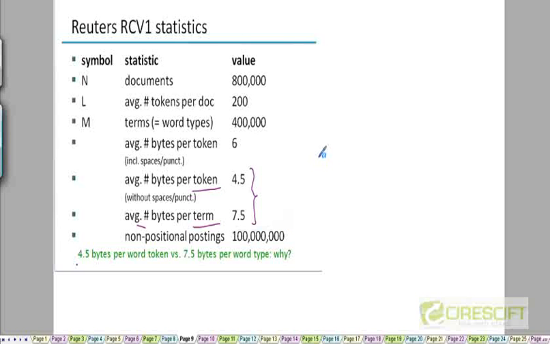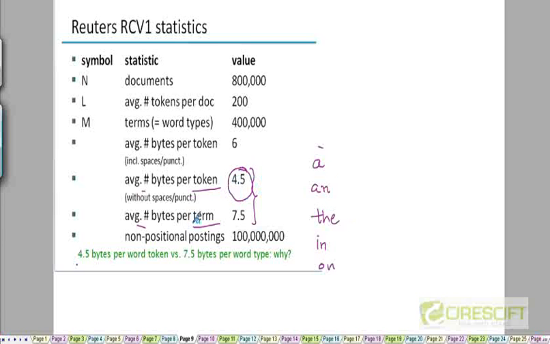Yeah, so what I'm saying is, if you look at common words in the English language like and, the, in, on, and so on, these words appear a large number of times, right? So if you want to calculate the average number of bytes per token, note that the number of bytes per token is going to be proportional to the length of the word, right? So if the words that are predominant in the corpus are short words, then you can expect the average to be biased towards the short side.